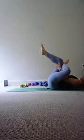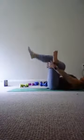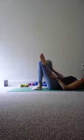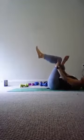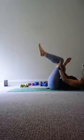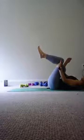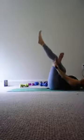Feeling that nice stretch here. Go ahead and release that. Switch your legs. Go ahead. Pull that one in. Feeling a nice stretch here. One side might feel a little bit more tight than the other. Should feel good on both sides though. Go ahead and release that.